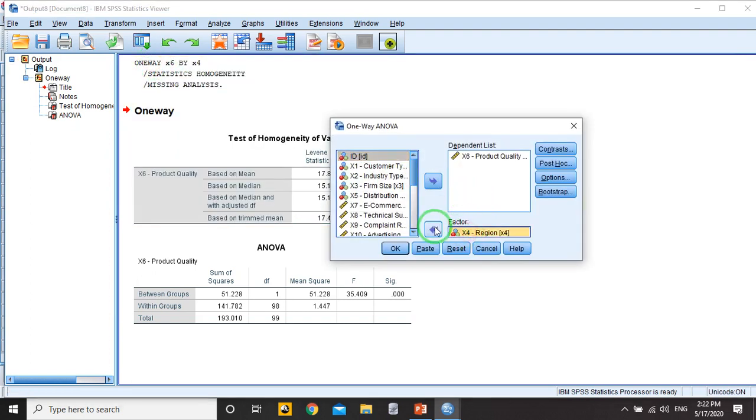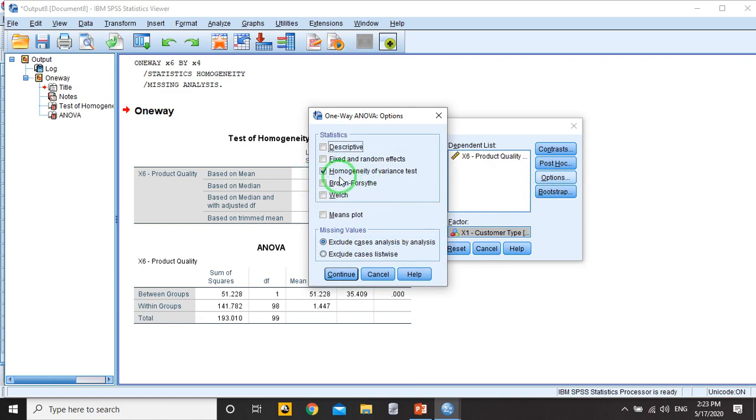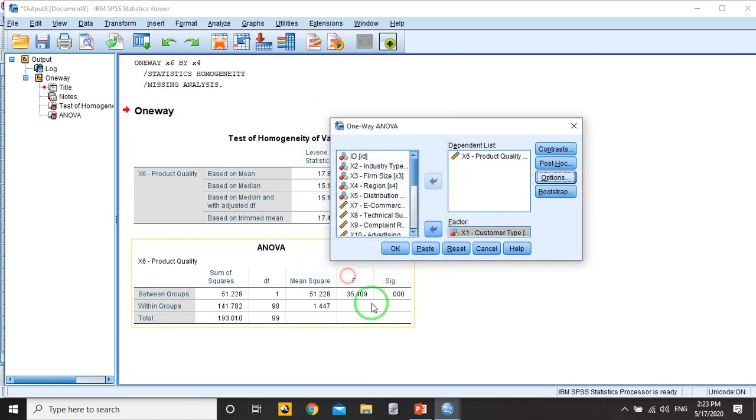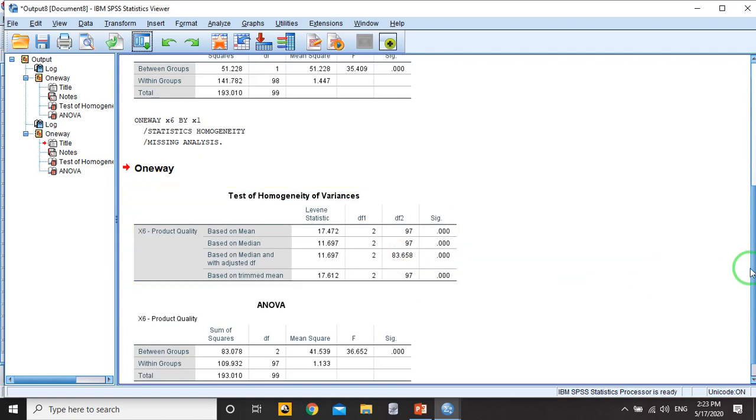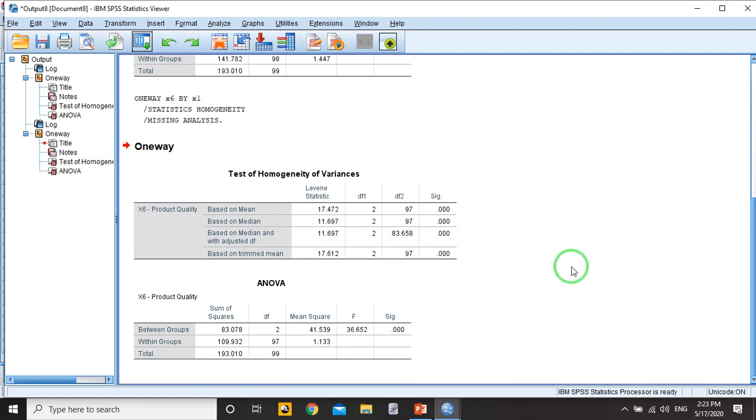Now I run the test again for three groups. I just changed region to customer type. If you remember, we had three types of customers. So just make sure that you have chosen the homogeneity of variance test. Continue, okay. And now we have two more tables: test of homogeneity of variances and ANOVA.